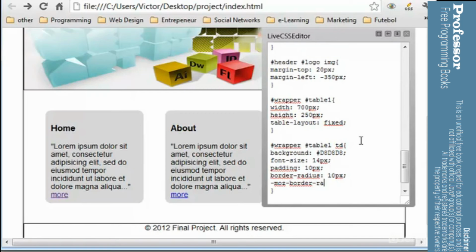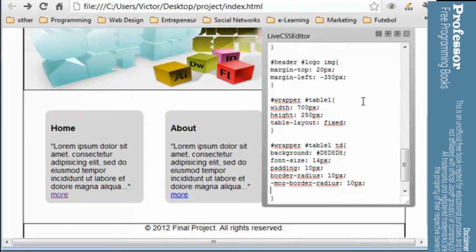Let's type radius. It's the same thing, just have to type a prefix of Moz. Okay, so that's basically it.